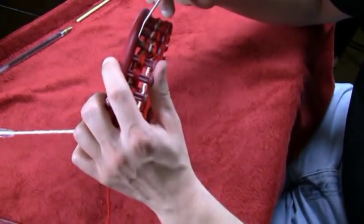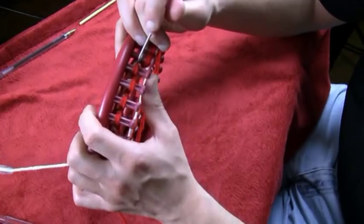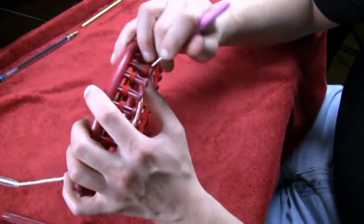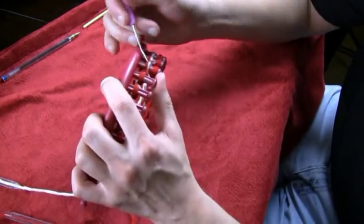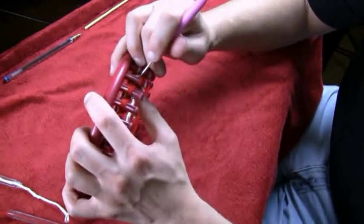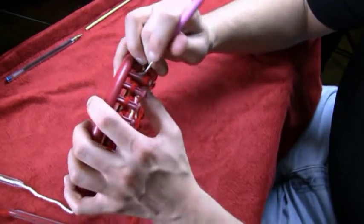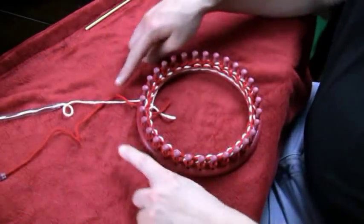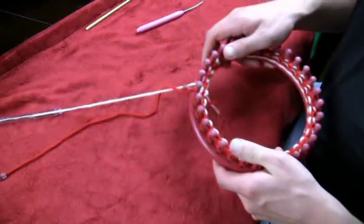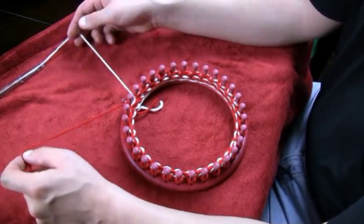Just continue along putting the bottoms over, and on the next row we're going to pick up white. On your list I wrote 1 to 10 and wrote down the colors beside each row number so you can keep track. That's how I know what I'm doing. I finished off the red and you're going to notice the strings are starting to tangle — that happens because of the way you're rotating the loom. The easiest fix is just to rotate your loom back to where it was so your yarn stays untangled.